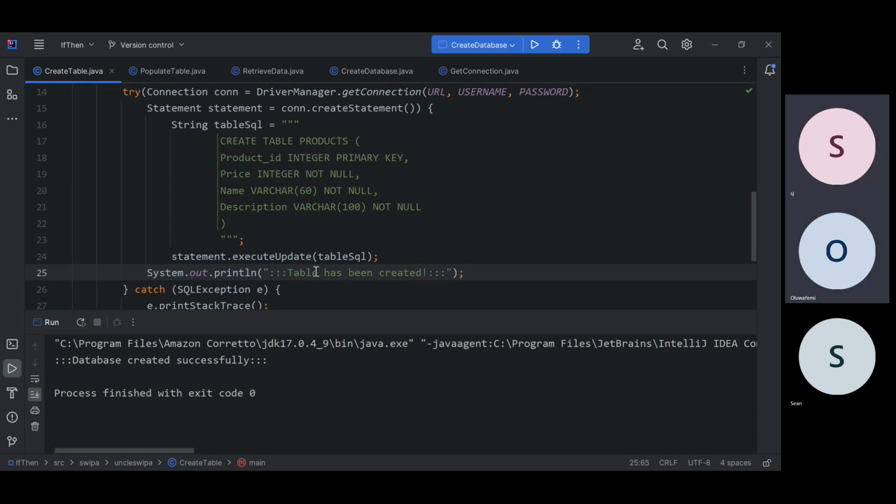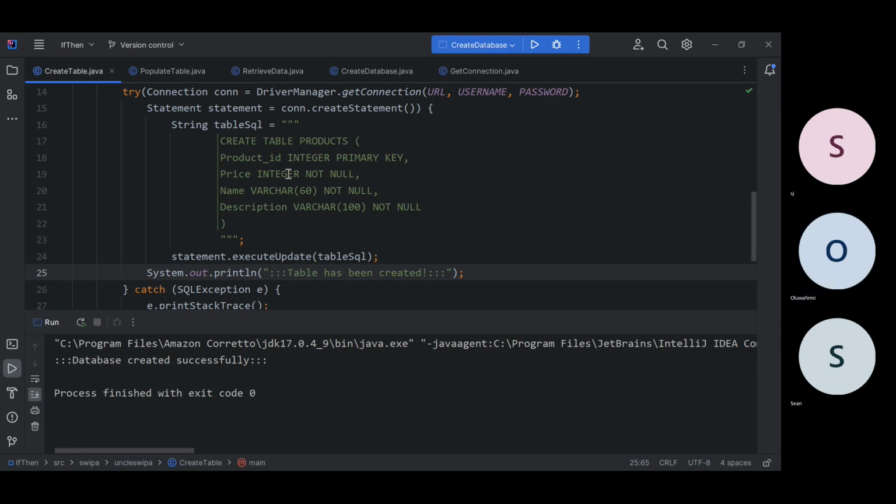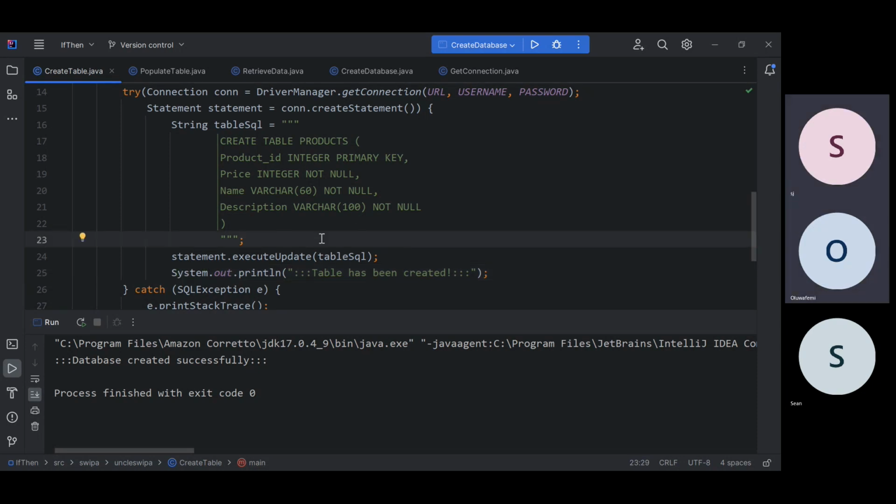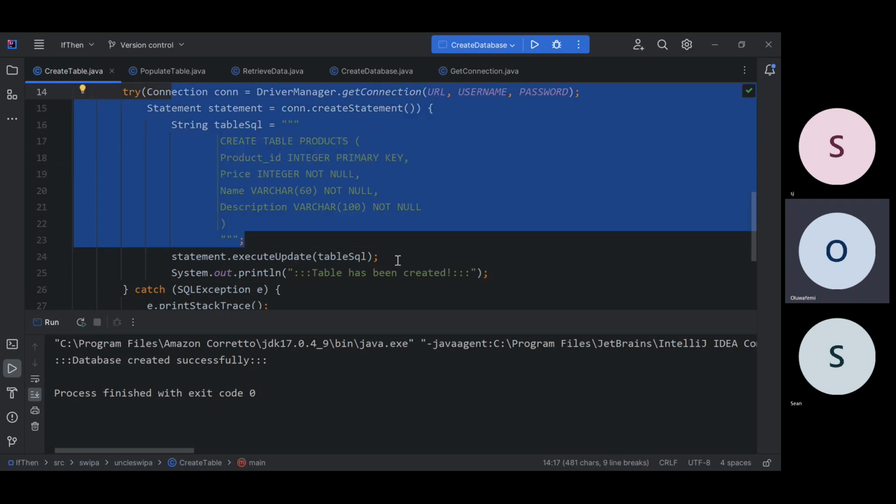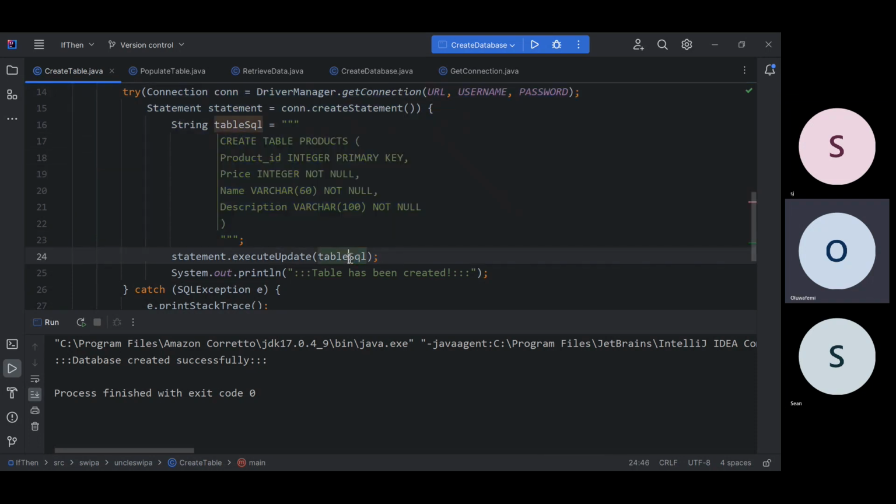So, as a form of debugging, like I said, it will first execute all this, store it in a string, and then we are passing that string into this particular method.